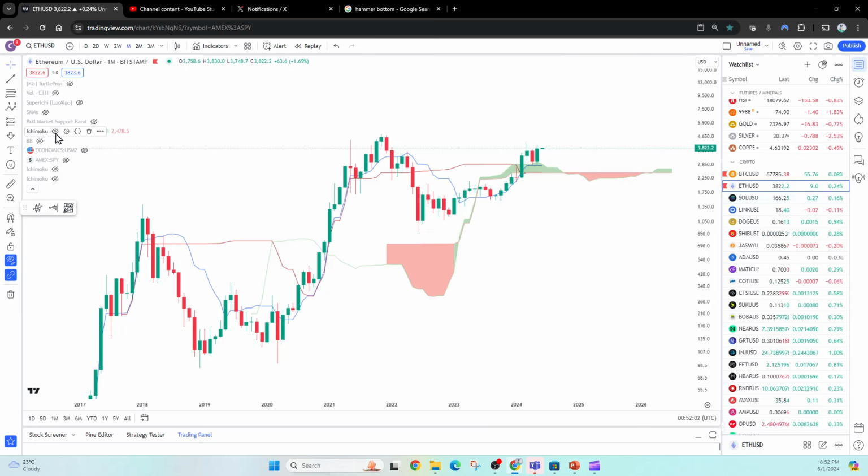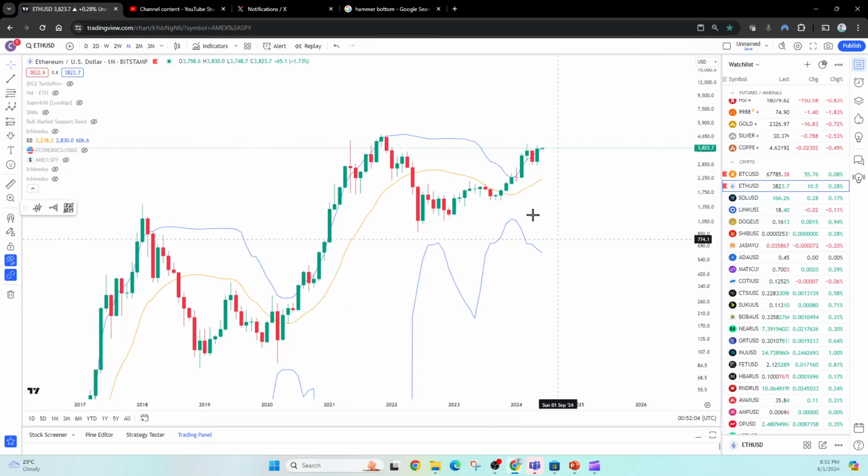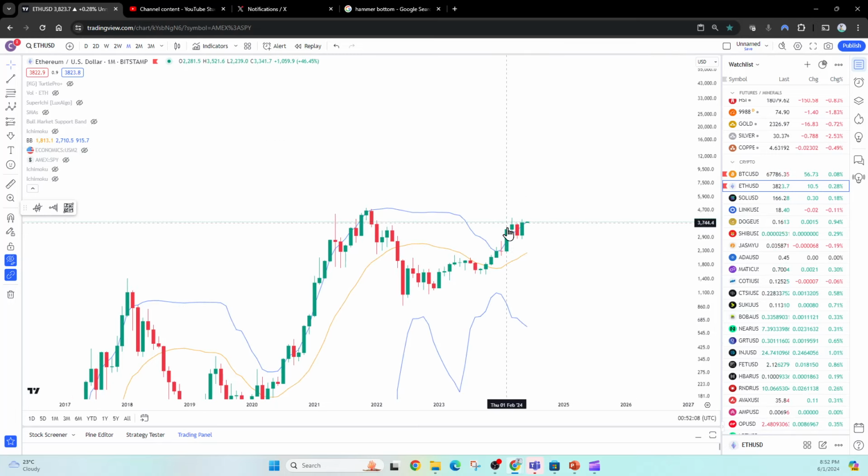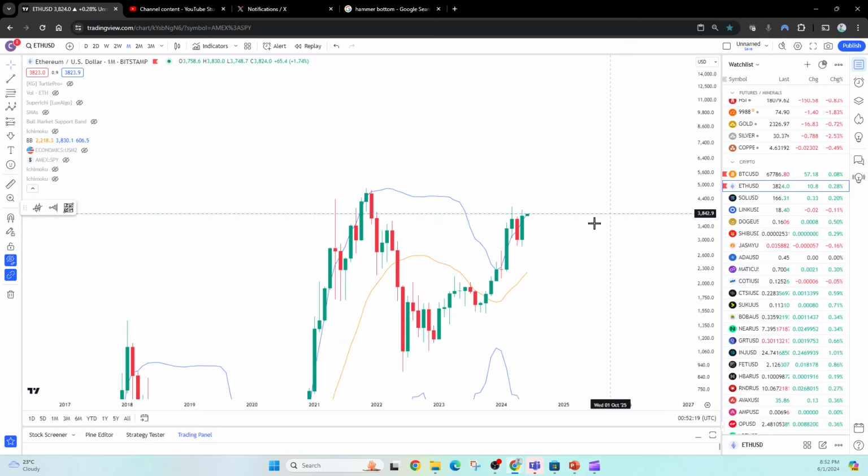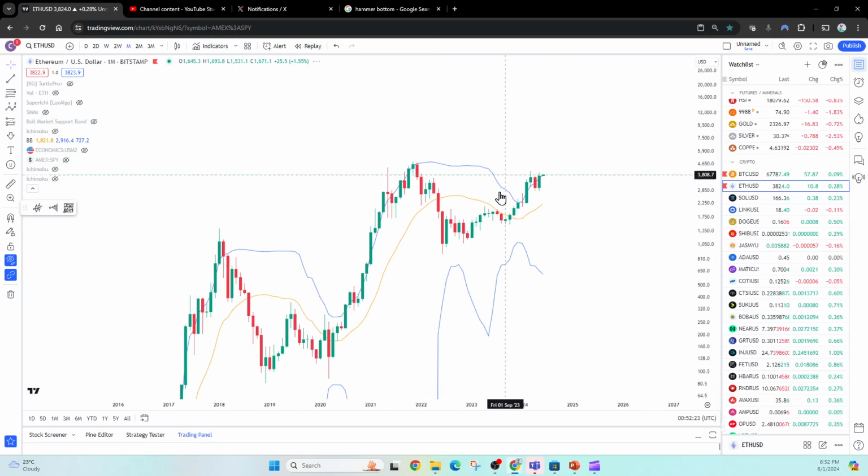Before I do that, I do want to put the Bollinger Band here again. Very nice expansion of the Bollinger Band. Very nice correction, no longer closing outside the upper Bollinger Band, and back inside the upper Bollinger Band for April 2024. Had a very nice engulfing candle over here to push price up higher. Currently, it's probably going to just keep going, expand the Bollinger Band, continue to bring it up. Ethereum's looking very, very nice here.